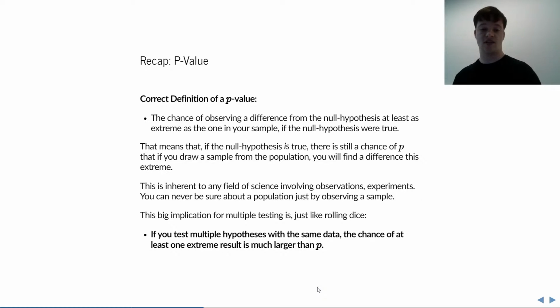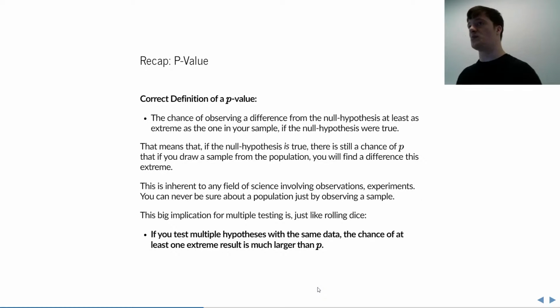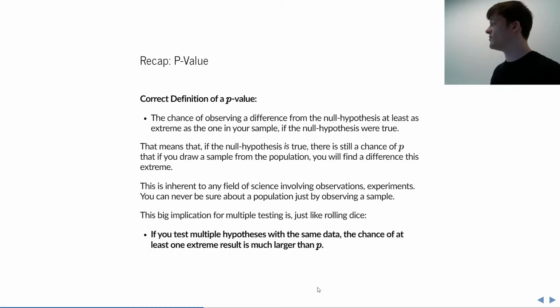So what that means is, in any field of science, what we call an empirical field of science, so any field of science that bases its conclusions on evidence from observations, from experiments, and not from mathematical proof, is subject to chance, right? False positives, false negatives, they will occur. And there's nothing we can really do to prevent that. The only thing we can do is we can control these chances, we can limit them. And that's what this is all about.